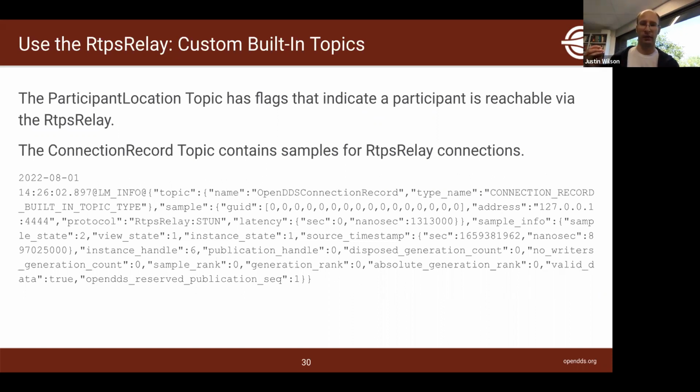So you would see both the SPDP, in this particular case port 4444, which is to the left of the protocol. You would see also one for the SEDP, as it's doing these connectivity checks and publishing these connection records. There's also reported latency, so you can measure the round trip latency that a STUN connectivity check is taking. In this particular case, that was 1.3 milliseconds. Again, this is running locally and it's very fast. Realistically, that's going to be more, but that allows a client participant to measure its connectivity to the RTPS relay.